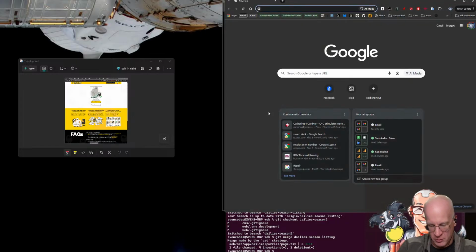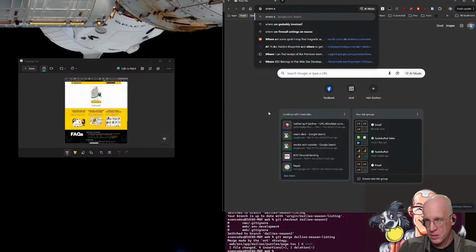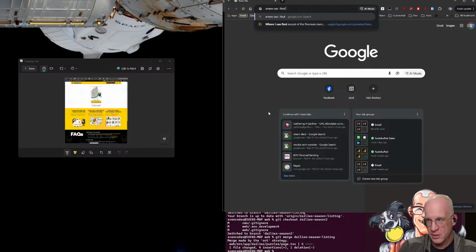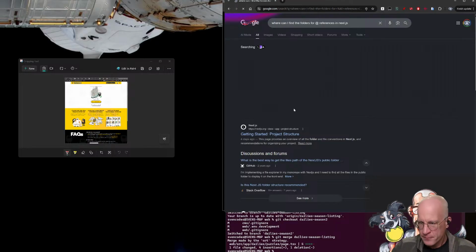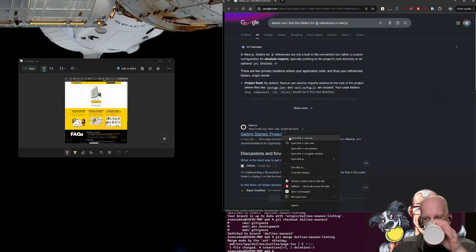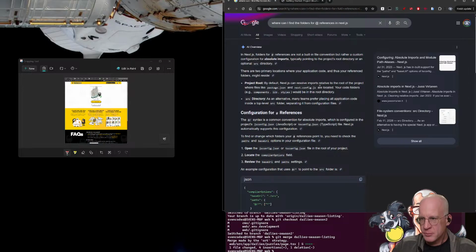Let's ask Gemini or whatever. Where can I find folders for at references in Next.js? Because I think that's a Next.js feature. By default, Next.js can resolve imports relative to the root of the project.